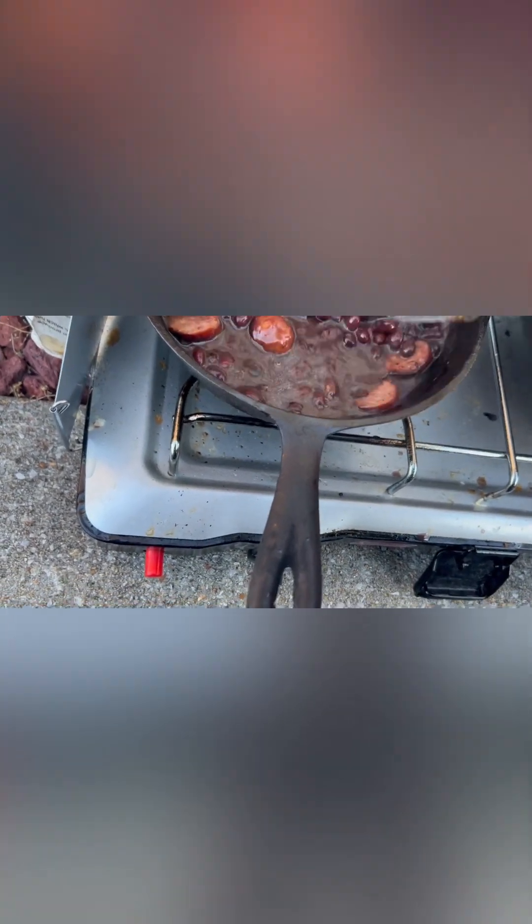I wish I had an honest-to-goodness onion, but I forgot it. Add a little bit of water, clean this thing out, let it simmer. The rice is close to being done — I went ahead and soaked the rice to soften it up a little bit. Like I said, I wish I had some shrimp, wish I had some onion. But we'll call this Wish Jambalaya.